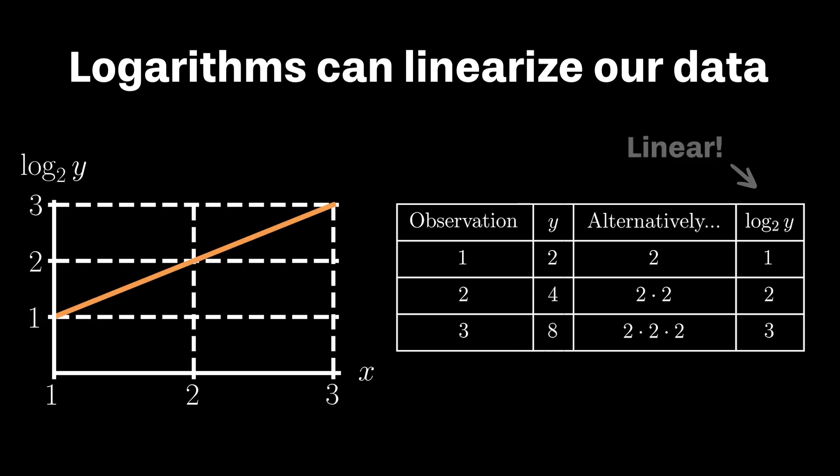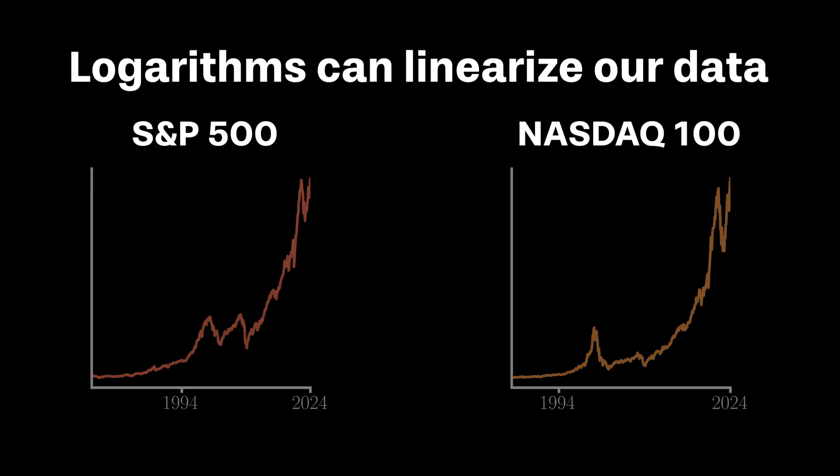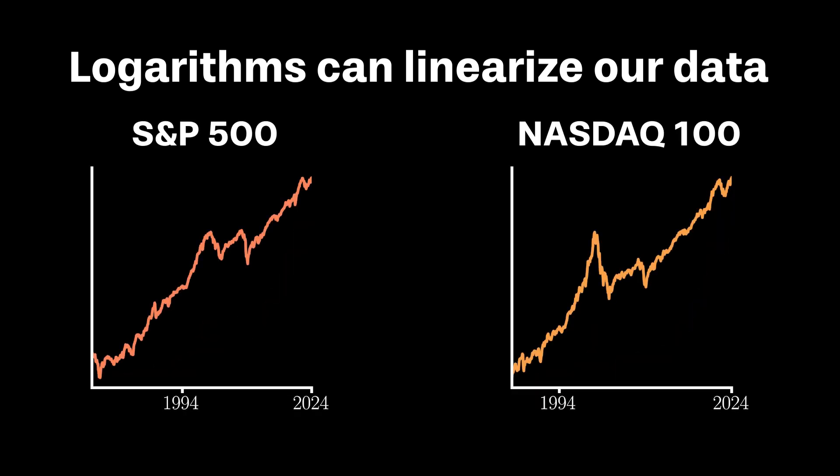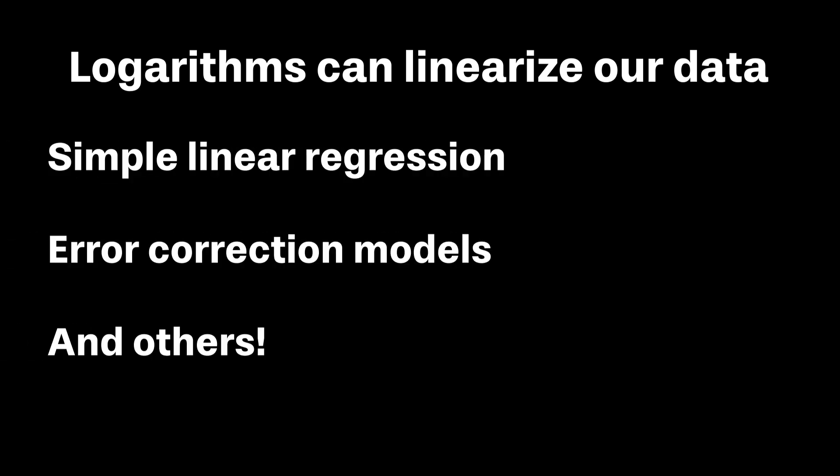So now let's try to do the same thing with our two financial time series from earlier. If we take the logarithm of both financial time series you can see that we arrive at something that looks much closer to a linear function. Now why may you do this? Well many techniques to model time series and financial data are designed to deal with linear systems and I've listed here some examples. And so if we can linearize our non-linear systems we have the tools available to us to begin to model them.